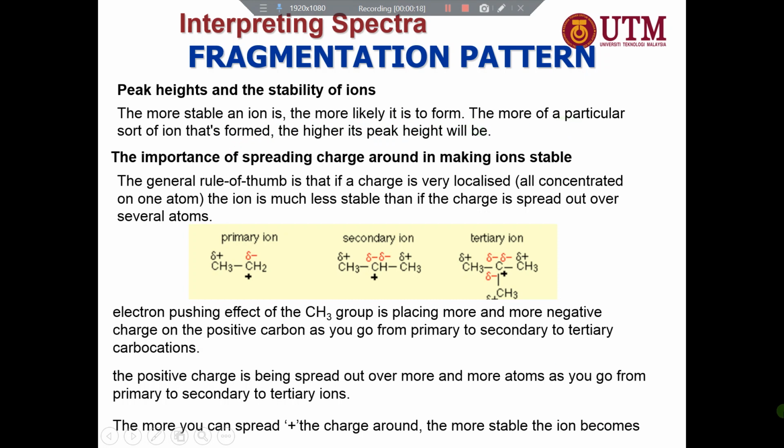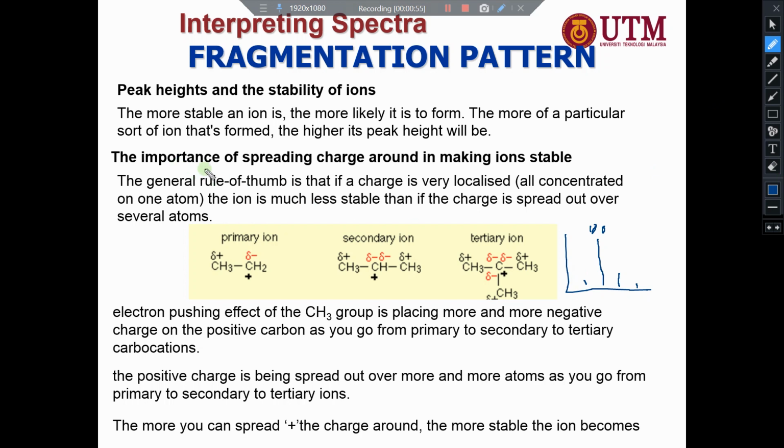It means that from the mass spectrum, if your ion is very stable, it is more likely to form, so you will get more abundance. For example, if your ion is stable, the peak will be high, maybe 100% here, 100% of the relative abundance. If your ion is not stable, the peak will be low. If it is very unstable, it will be very small. So it means your ion is not stable. The peak height of the mass spectrum will be very low if your ion is not stable.